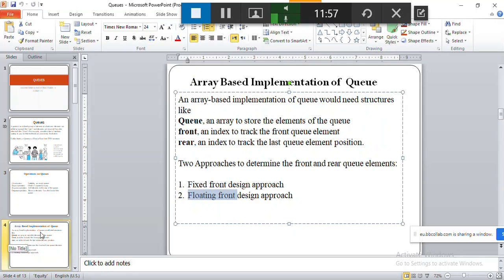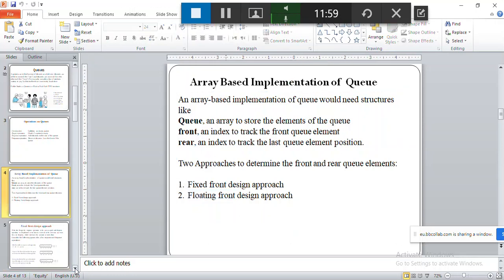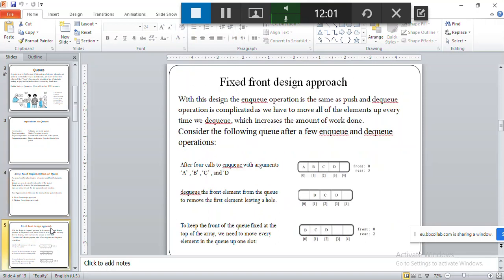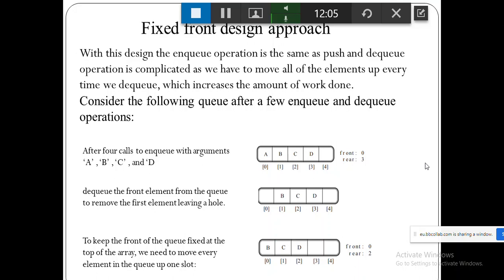So let us see with an example here. See here, we have this queue. We will consider this queue after some enqueue and dequeue operations.